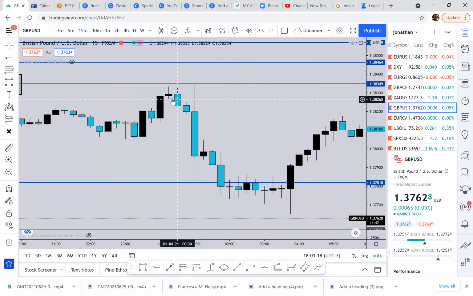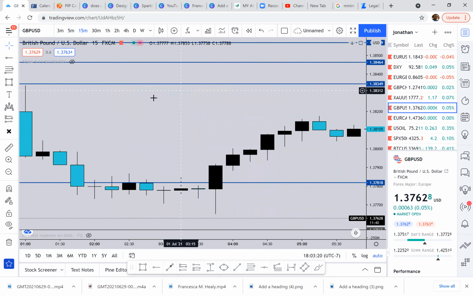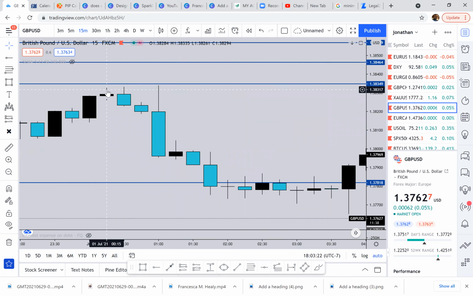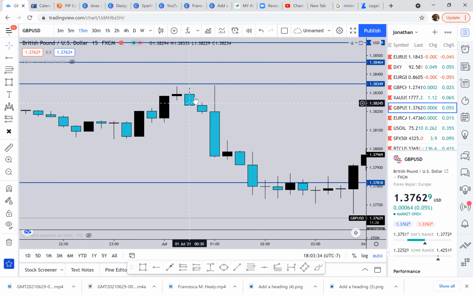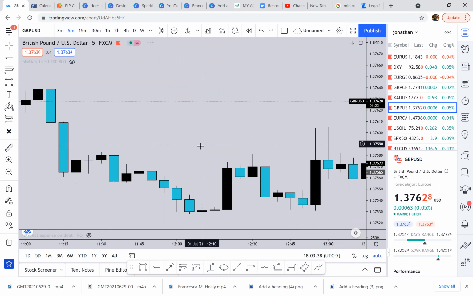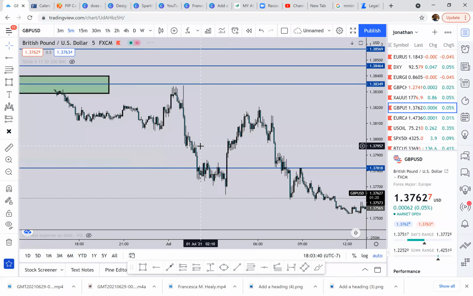Where these two tops are, like I spoke about with double tops, these are double tops on a lower time frame. We have a high here and a high here. Now these two tops are ultimately taken out by this wick on this candle. With that, people might have sold down. So let's go to the lower time frame. We'll go to the 5 minutes so we can really see what they did.